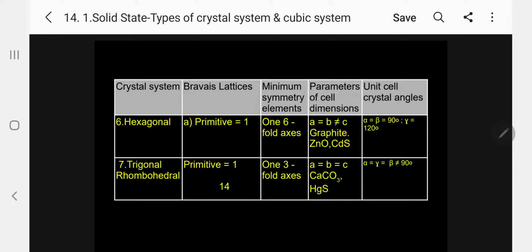The information I want to give finally, my dear students: there are 7 crystal systems and 14 Bravais lattices. Out of the 7, only the first one, the cubic crystal lattice, we are going to study in detail. For the other systems, you only need to name an example; you must memorize them. Okay, next.